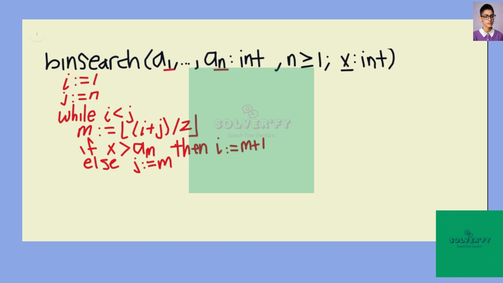And so what's going to change then is what we do after we've gone through this process. So rather than just finding the element, once you sort of narrow it down to one element here, in the previous case, the question was, is this element equal to x or not?